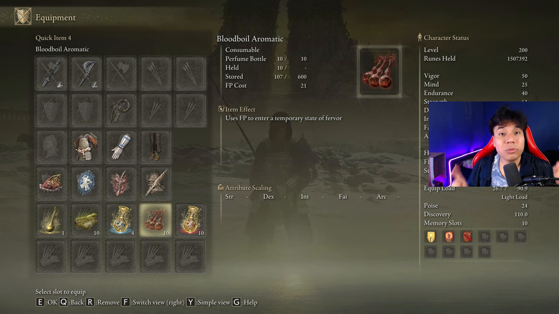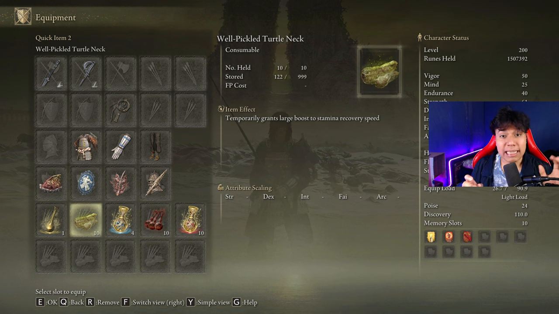With this build, we are going to be dealing only physical damage, that's why our best body buff is going to be Bloodbone Aromatic. But if you don't like crafting, feel free to use Flame, Grant Me Strength. And this weapon consumes a decent amount of stamina, so be sure to craft some Pickled Turtle Neck Eggs to boost your stamina regeneration speed.